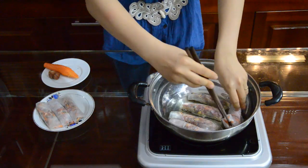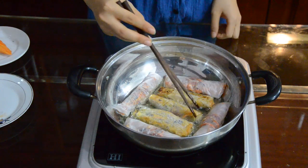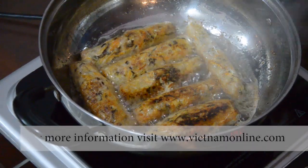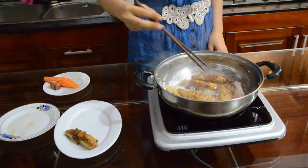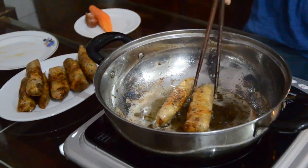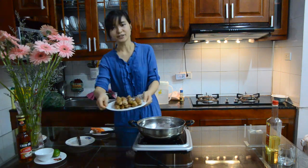Ooh, sizzling. Usually I have to put the temperature low because over high heat, the burning oil usually burns the whole spring rolls, which is not good. See all the smoke coming out of the dish? And now it's ready. Look at this. You ready? This one is cooked in a nice way. Here you go, spring rolls.